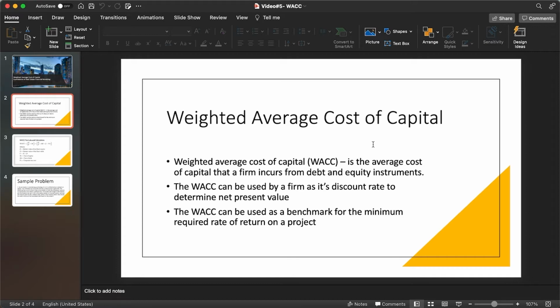So if your weighted average cost of capital is 10% and your internal rate of return is only 6%, that means your costs are higher than your returns, so that wouldn't be a good project to jump into. And vice versa is true as well. If your weighted average cost of capital is 10%, but your internal rate of return is 15%, then you're in good shape. It's a sign of a healthy project.